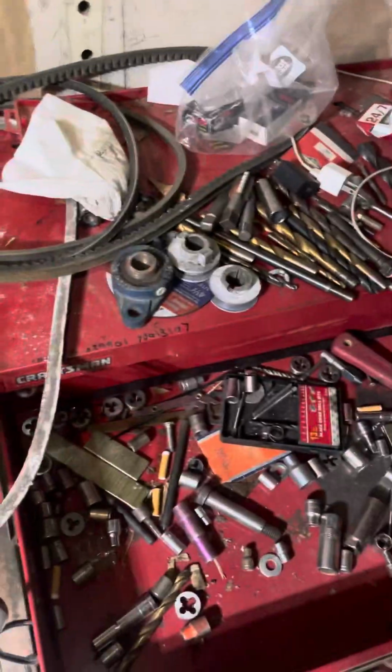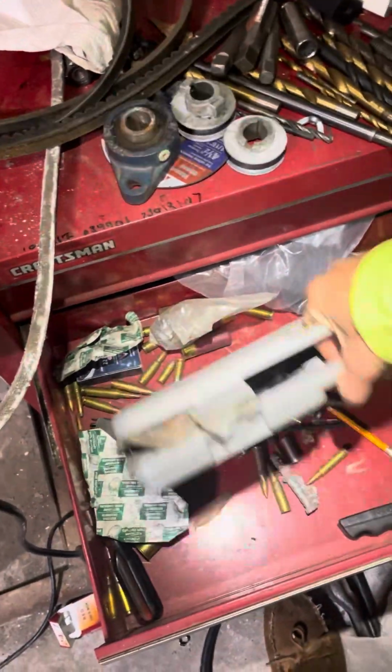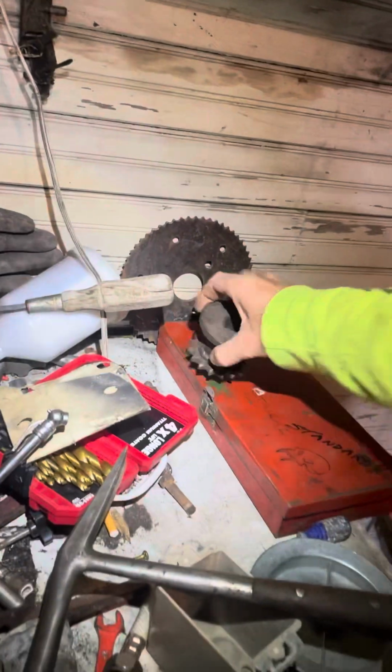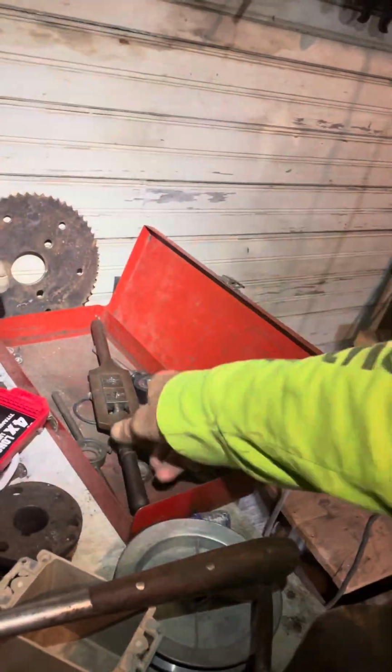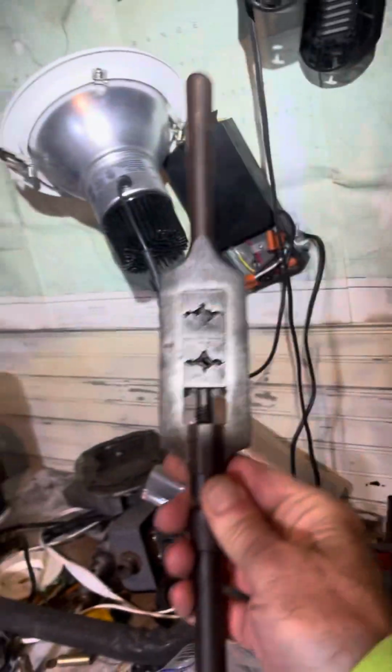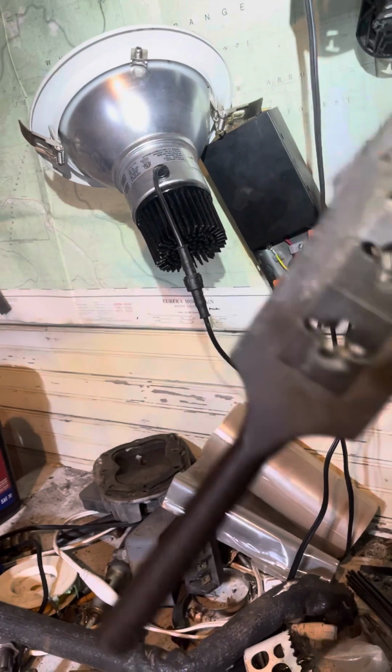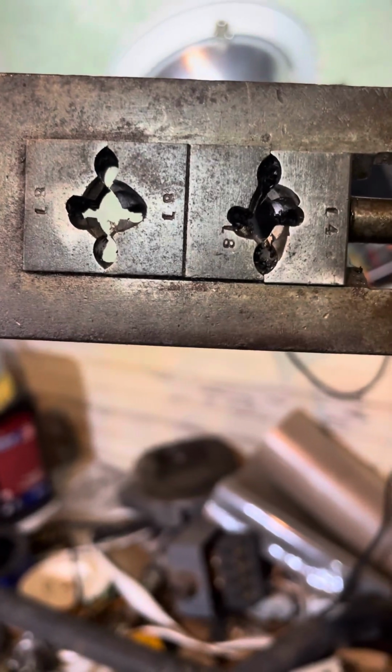There's a bunch of, this is kind of schizophrenic, so bear with me. I got a bunch of really cool old taps and dies that cleaned up very nicely, and there's one that is just a beautiful, beautiful tool, probably one of my favorites. This thing says 97 on this side, and then it says number 12, and I've actually used this little thing a couple of times. It's very, very cool.